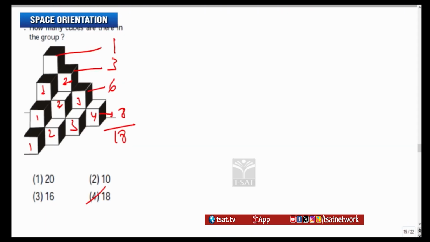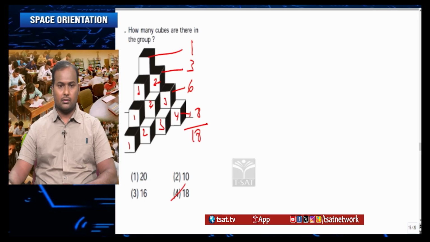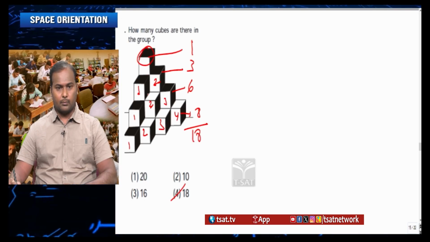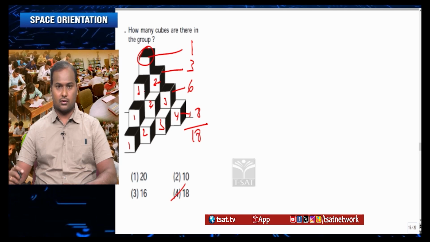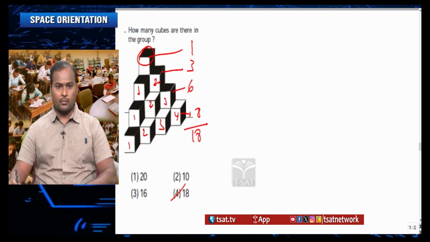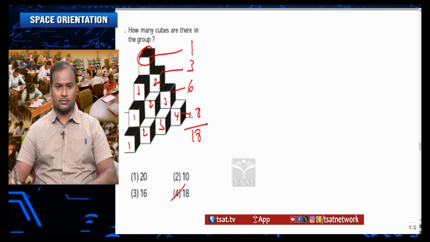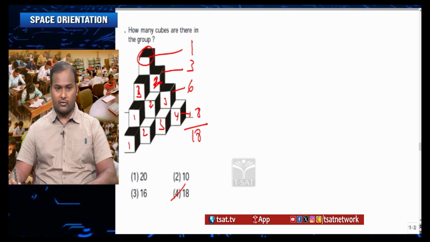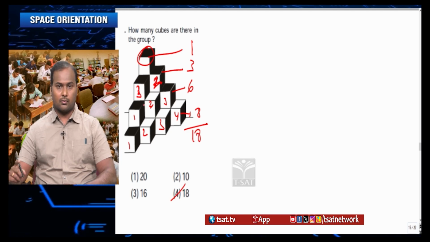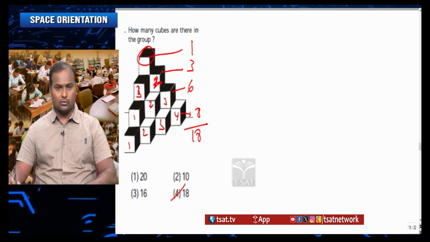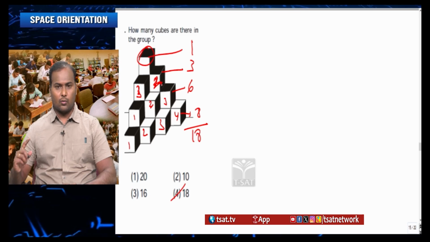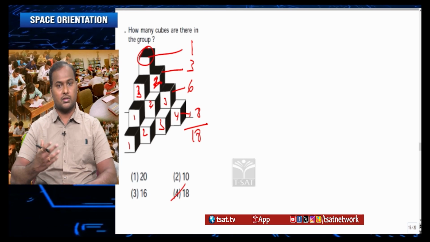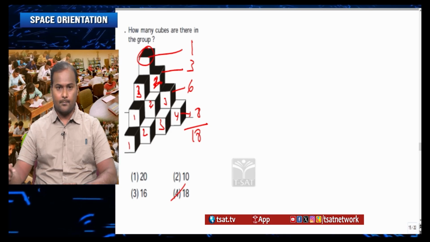Okay. So here what we are doing, just remember on the top 1, below this top you have one more, again below one more, below one more. So imagine like this. It is all about your imagination. Below this one you have 3 at the bottom. In the same way below these 3 and 2 you have layers that are not visible to you, that you have to remember. 2 layers are there. Bottom also you will have 2 are there. Here also 2, bottom also you will have 2 will be there. So whatever figures are not visible from the front, you have to imagine yourself that they are present at the bottom and you need to find out the answer.